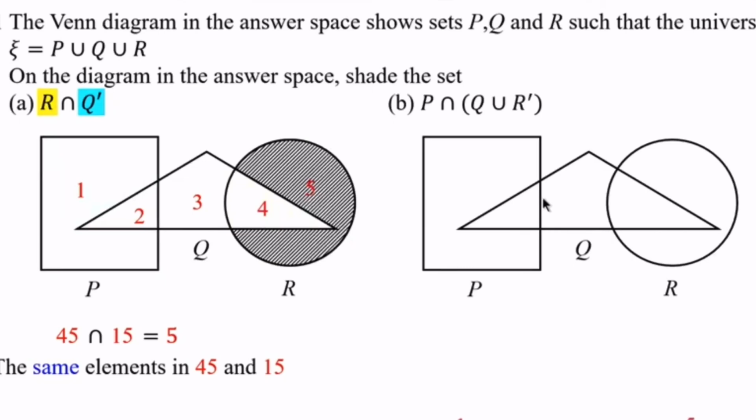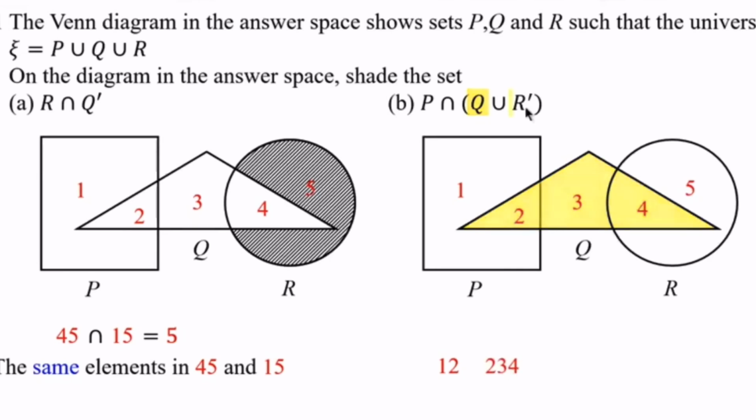Now next one we will do B. For B, first of all we will put the number first, 1, 2, 3, 4, 5. And then for set P, set P consists of 1 and 2. So you will highlight 1 and 2. You can write down 1 and 2 for P. And intersect the Q, we have 2, 3 and 4. So we list down 2, 3, 4 for set Q. And union, we just write down union.